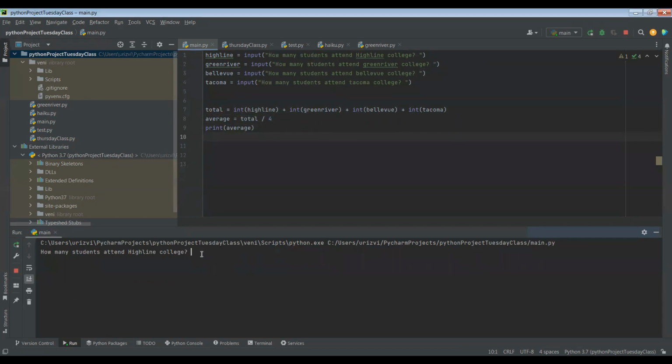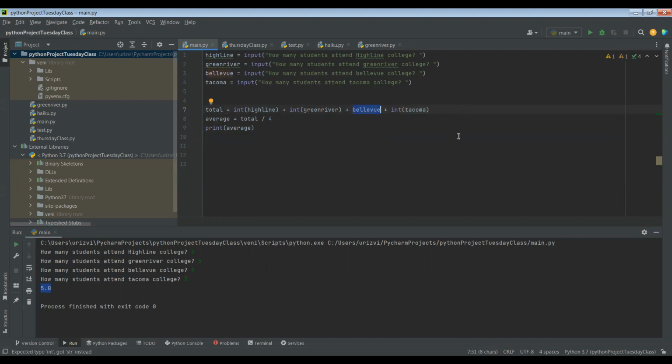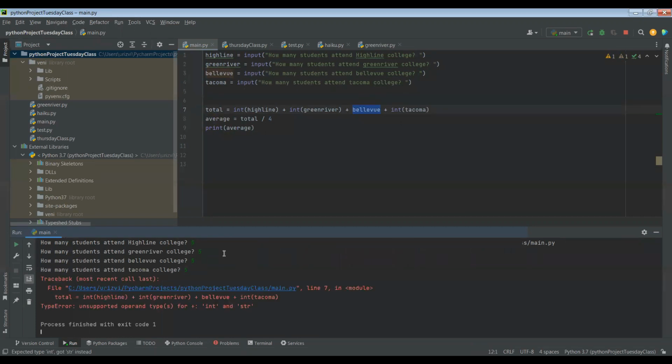All right, so if you have 5, 5, 5, 5, the average would be... What it's going to do is give you an error because you're trying to concatenate an integer with a string, and that's not allowed in Python. I think we got errors like this the first day, second day. So let's show you 5, 5, 5, 5, and it gives you an error because you're trying to do concatenation, which is not supported in Python. So you do int and string, convert it, and total divided by 4, we get the average.